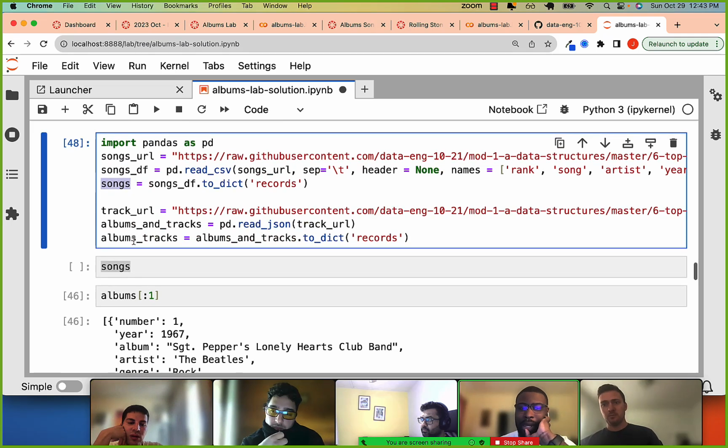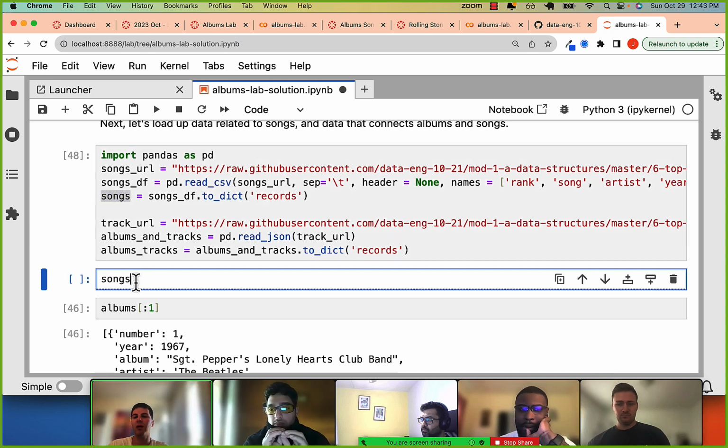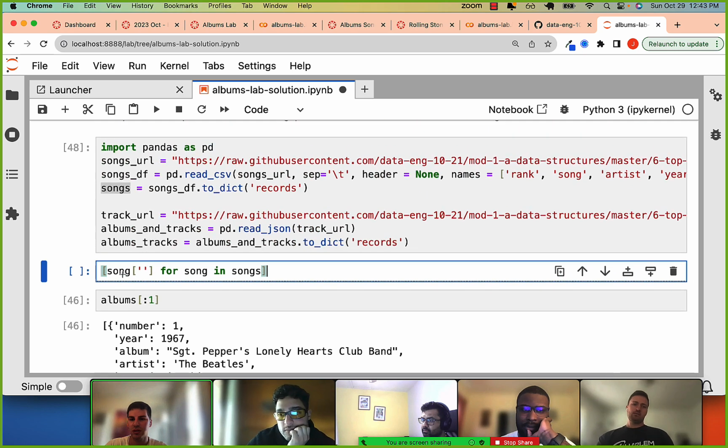So by cleaning it, you're essentially linking all the songs to each other, because if it's a remix, it will move the original song up the rank. The problem you're bringing up is really more with the top songs part. You know what I mean? So we can look at that, for song in songs, and then basically return the song. Let me just take a look at this again.